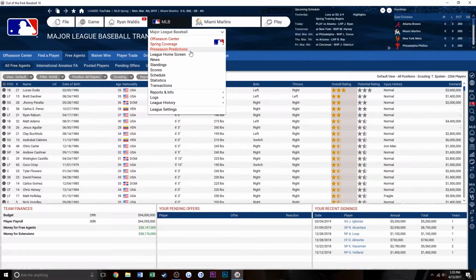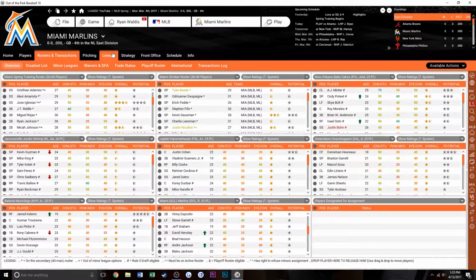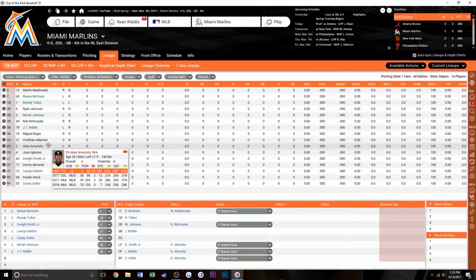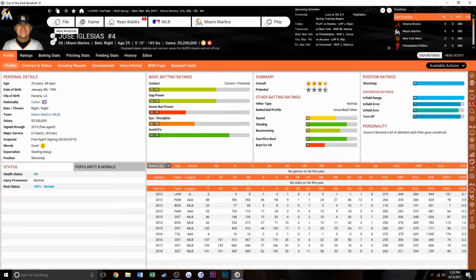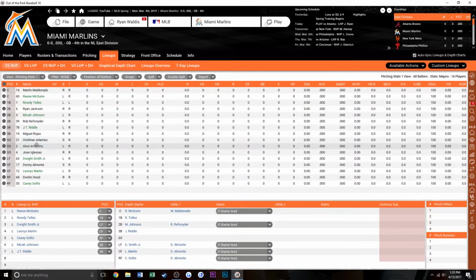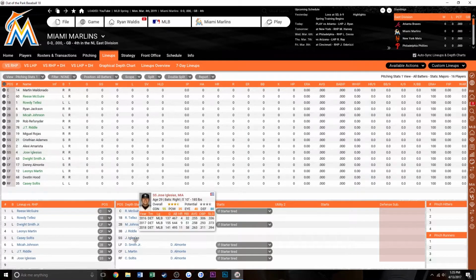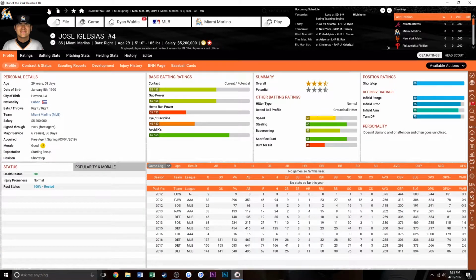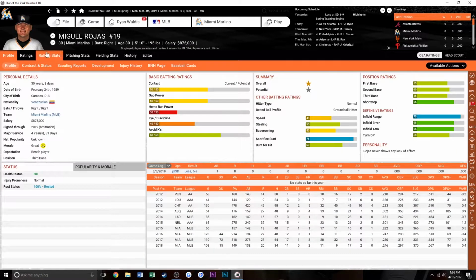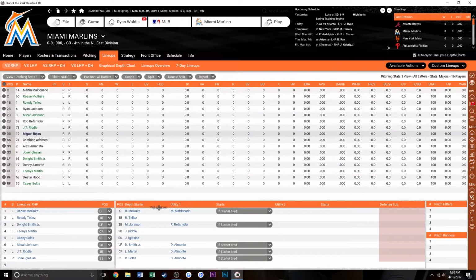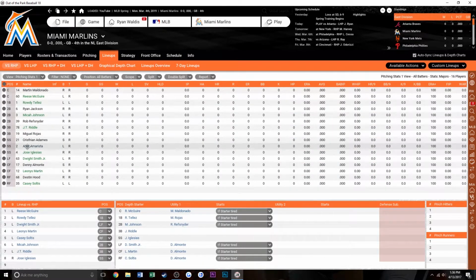I got Jose Iglesias, because if we put him on the roster, we do kind of need a shortstop. Nothing against Amarista, but I think he's better suited for a utility role, Mighty Mouse. So I think Iglesias could definitely be a nice guy to have at shortstop. I still have to set this lineup up. Refsnyder can back up at second, Rojas can back up at first, I suppose. Sure, why not? And then Amarista can back up at third and short.